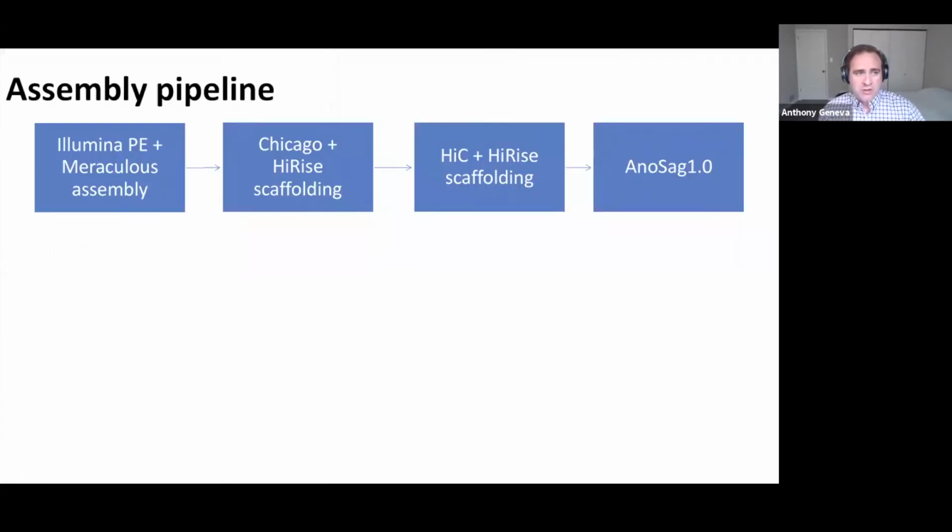So here was our initial pipeline. We generated deep coverage Illumina paired end sequencing and assembled with Meraculous. That was then scaffolded with Chicago and HiRise sequencing, and that led to us generating our first assembly, Anolis sagrei 1.0. We started this project in 2017, and by the end of 2017, we had our first 1.0 genome.